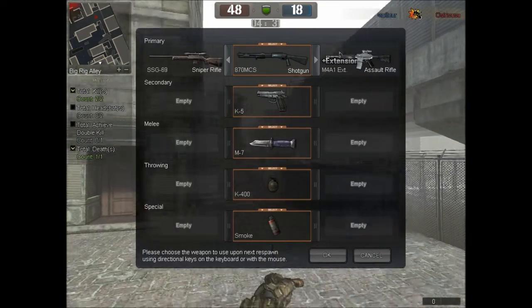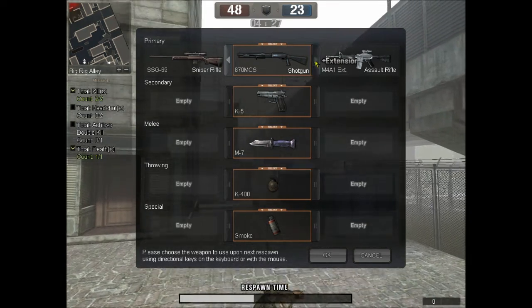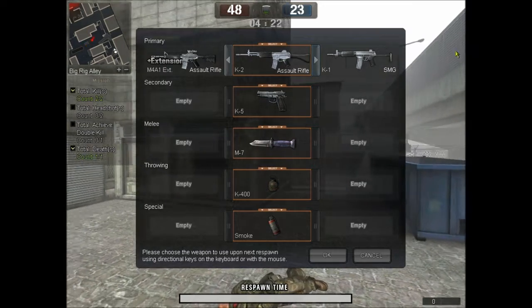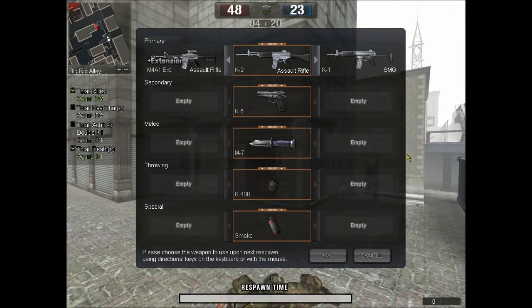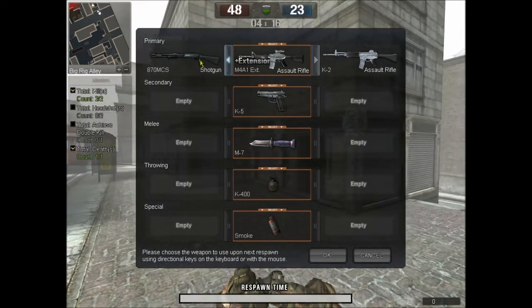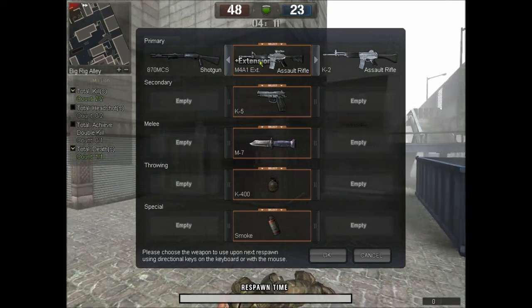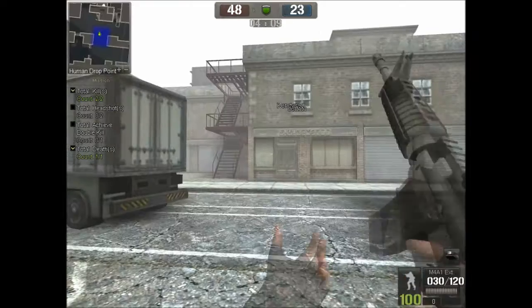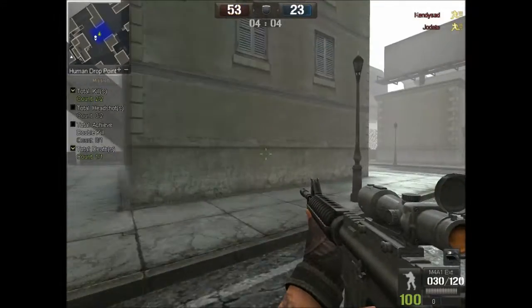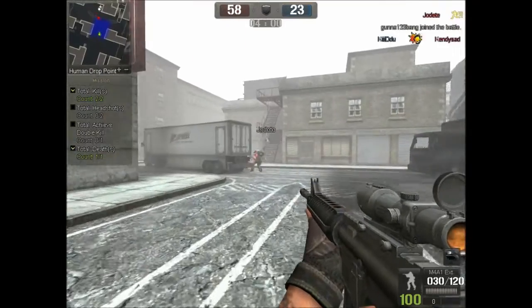Alright, so if you hit T, you can come into this screen and actually switch through all of the different guns that you have available to you. As you can see, I don't have any secondary or any of this kind of stuff extra. I've only bought a few primary. I have the shotgun and this M4A1 assault rifle that I've bought. And I actually like this M4 quite a bit, so we'll run with it. Let's see. Where am I going?